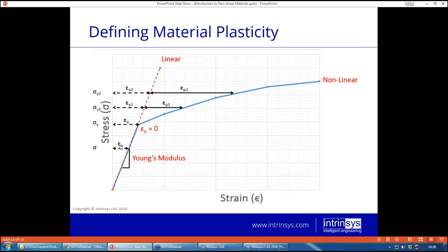At the point where I first labeled engineering strain, we have a stress value. Now at this point where it starts deforming plastically, we get a strain at the yield stress. So there's a yield stress and then there's strain. Now if we carry on going, so if we assume material linearity and have a look at the true data, the plastic strain is actually only the strain between the linear gradient and the actual plastic graph.